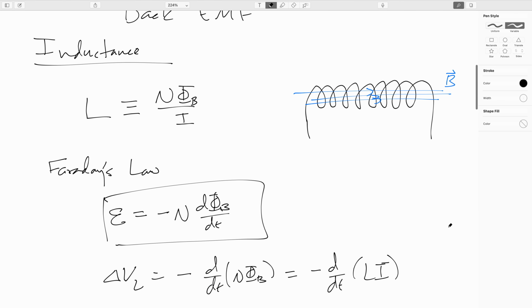Now, inductors will show up more when we look at AC devices, but there are a couple of applications that they do have in DC. One of them is if we want to ramp a circuit in. If an inductor is initially de-energized, there's no magnetic field built up in it, and there's no current passing through it, if you flick the switch, your current jumps from nothing to something in a hurry.